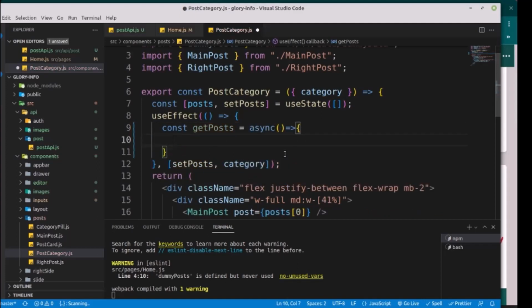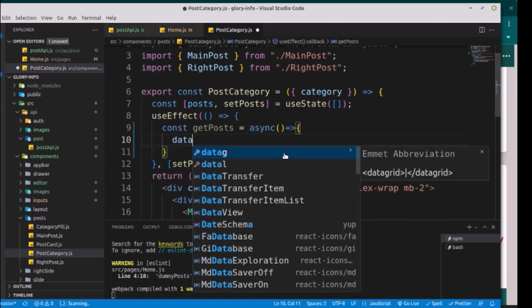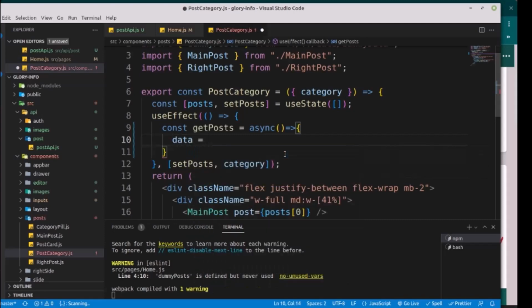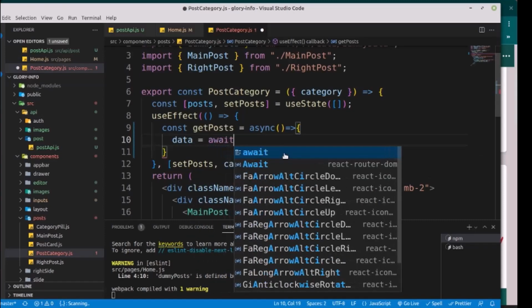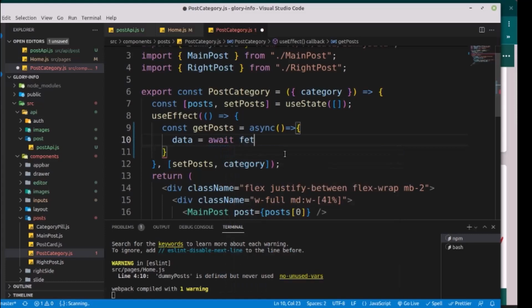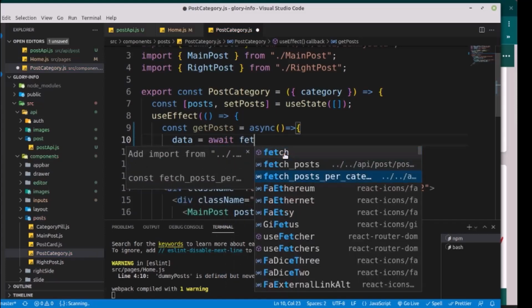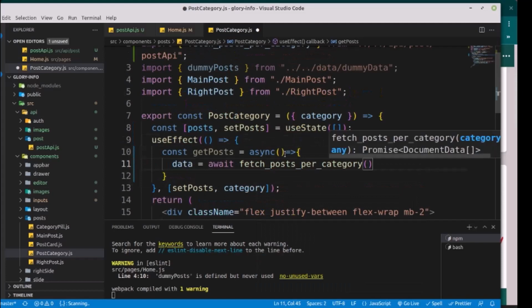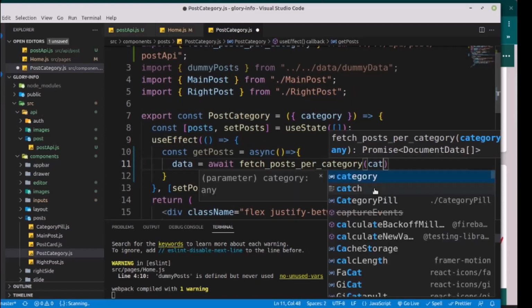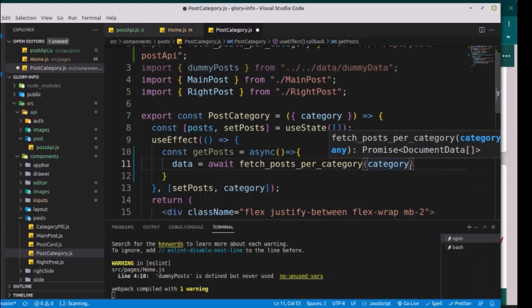All right, so say data is equal to await fetchPostPerCategory. This takes an argument of category. So we use this category, we say category as the argument.